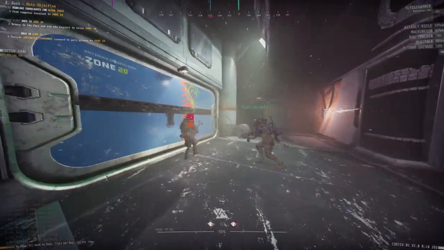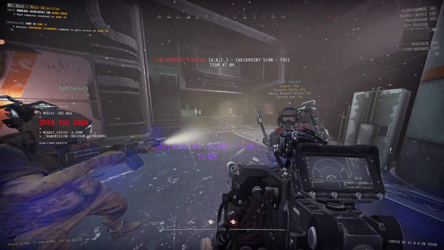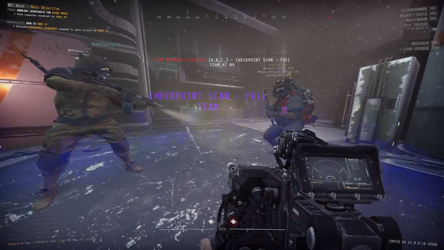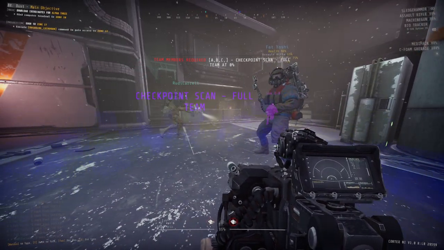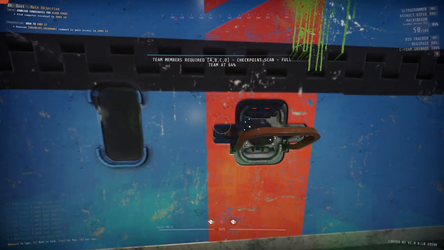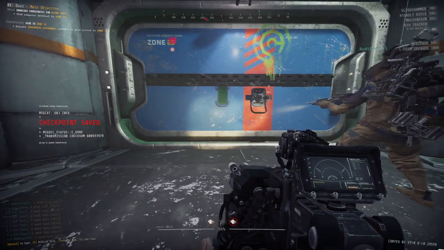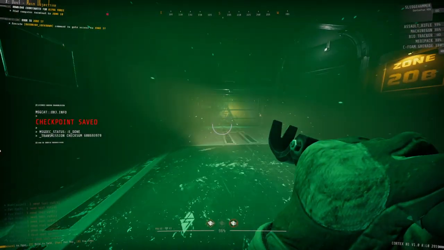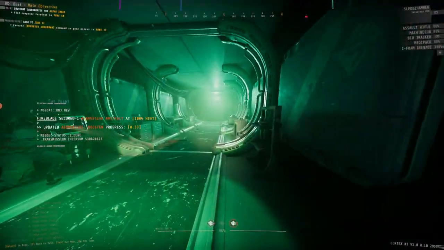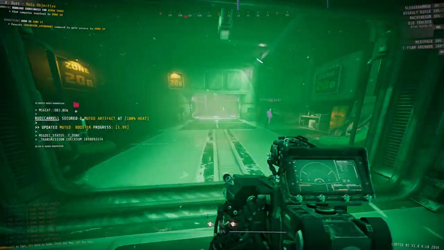What is this gonna be? Oh my god, it's a blue one. Checkpoint! That's probably gonna be something really hard now, in zone 20. Aggressive. Oh, nice. Oh shit, that was scary.